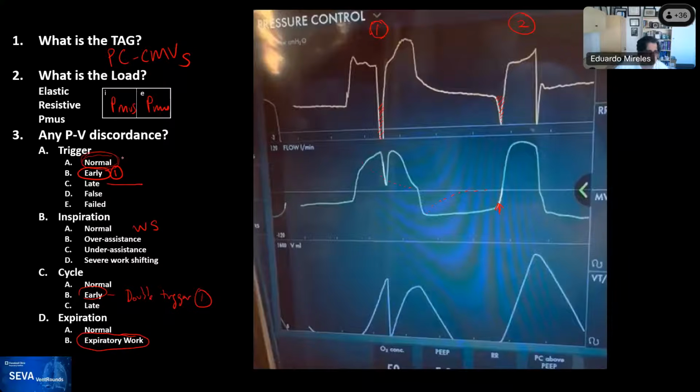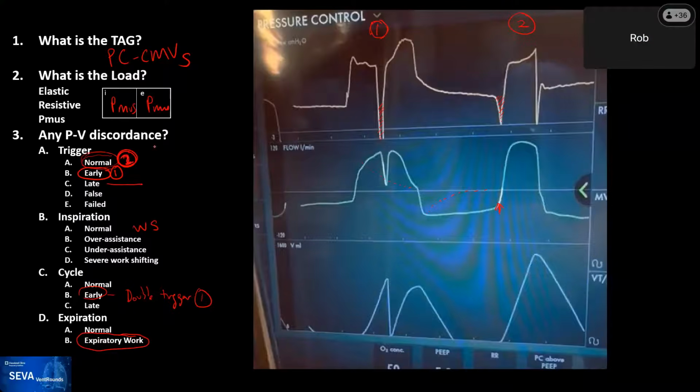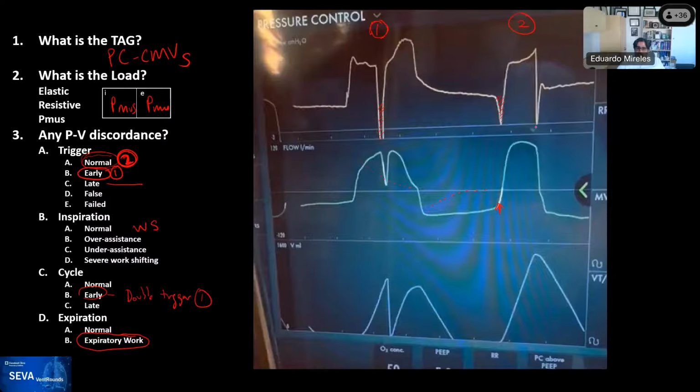Rob? I agree. I have on simulations set the trigger perfectly and then made large inspiratory, expiratory efforts like that, and you still see that. It's just the limitation of the ventilator, like you said. Yeah, and I love the fact that you guys are thinking that this is late, because that's how a late trigger would look. And so if you see this, your job would be to say, is the threshold set appropriately, and if it's not, then set it appropriately to try to decrease the drop in pressure as much as we can.